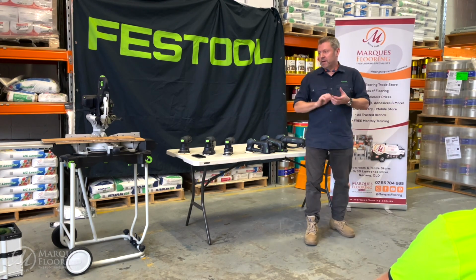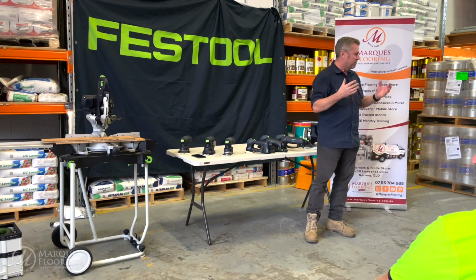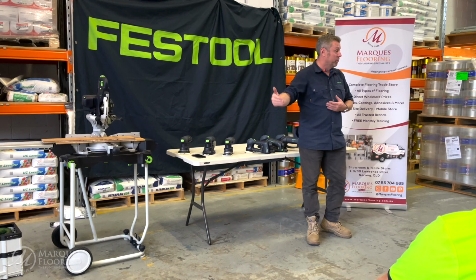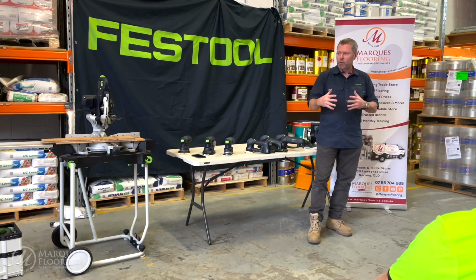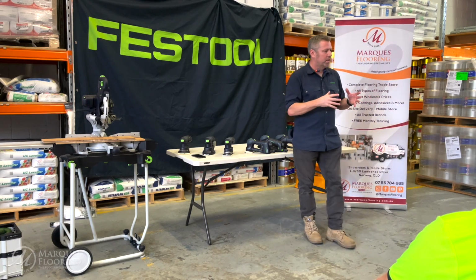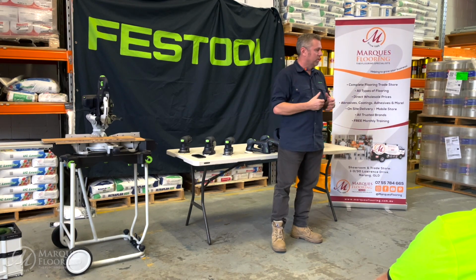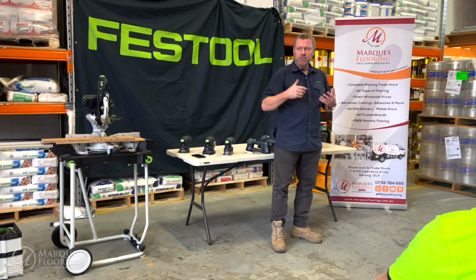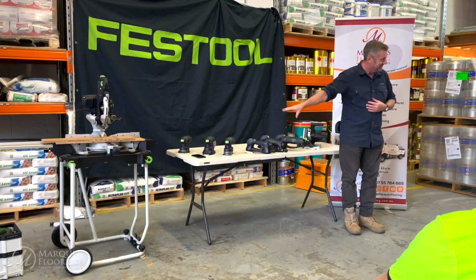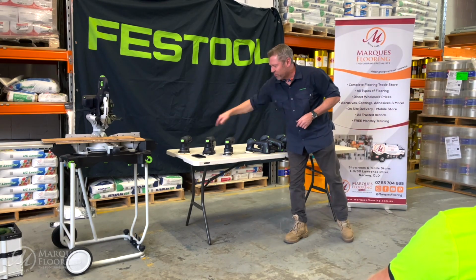So the little 14 litre vac, and this one again, it's got a larger capacity, and also it's got a larger range of batteries that we can put into it as well. But again, something compact that you can take on site, and also combine that up with the little cordless drop saw. So I'll show you a few things on that, and also a little bit with angles and that type of thing. And sanders. Thank you. Wayne's giving me the wind up on different things. And we've also, we'll take a look at the cordless sanders.